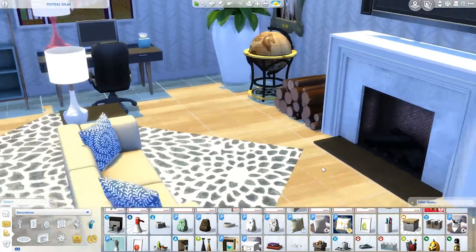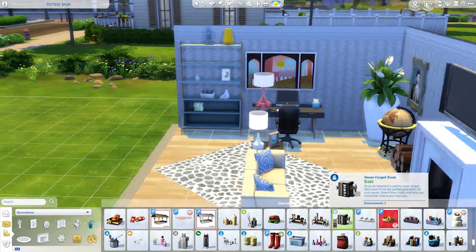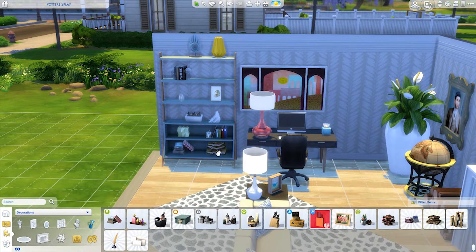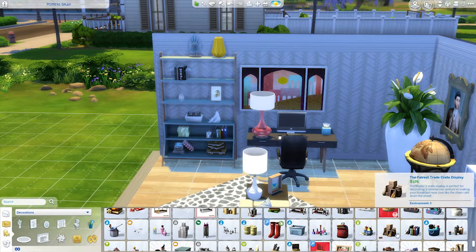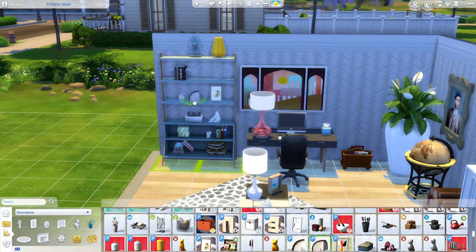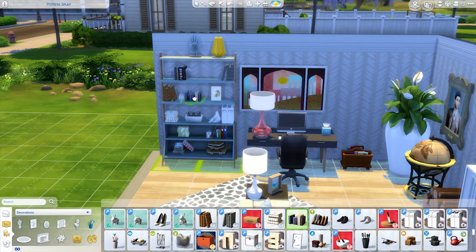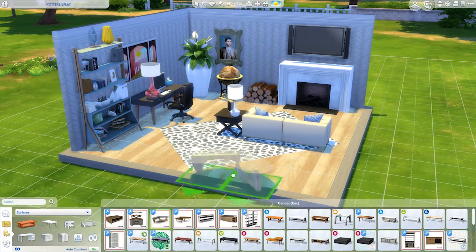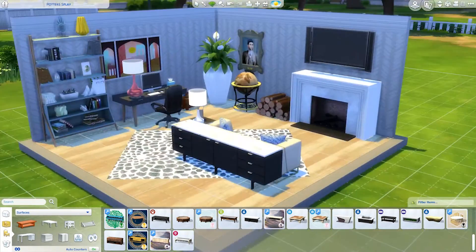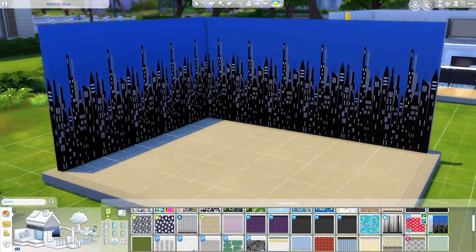We can just pretend — it's 2019, they can listen to music on their computer. At this point I was looking for books. I knew I had a lot of CC books but could not find any, so I put in a few and kept searching. I eventually found my CC books again, just trying to find clutter to make the room look a little bit more put together.